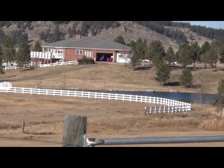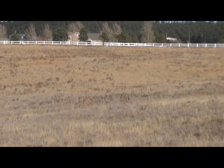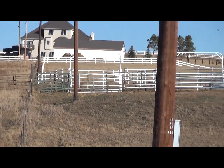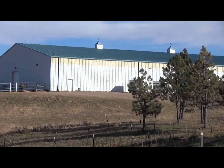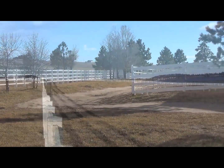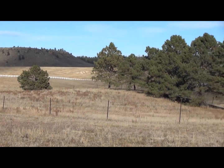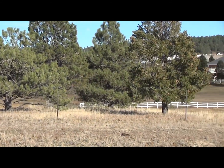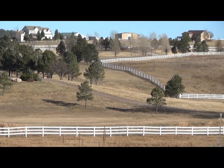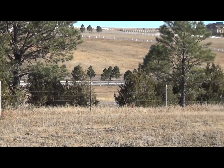We're now panning back towards the house and we're going to cross the property looking at the pond. It's hard to tell at this point because it's approaching winter and the grass has died back, but this property produces lots of grass hay. It would be great to use or sell to people boarding at your facility — it could be a large money maker and give you a better return on your horse business. We are now viewing the property from the west boundary. As we follow the white fence across, you'll eventually see the house appearing out of the trees. This is the rear view of the house — then we pan back across the lake and you'll see the arena quite a ways off in the distance. The property line goes probably 700 yards to the south of the arena.